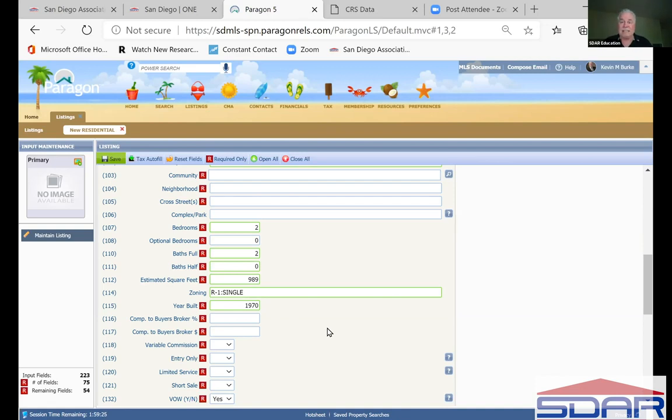Now, if it said 1960, then I know I need my lead-based paint and I need my earthquake hazards. So that's why dates are so important, and we want to be careful about manipulating dates. Sometimes people say, well, the house was remodeled last year, so I'm going to change the date to 2019. And I say, well, I know, but the building was built in 1978, so I'd rather leave it this way and then just say in the remarks section that it had been remodeled.